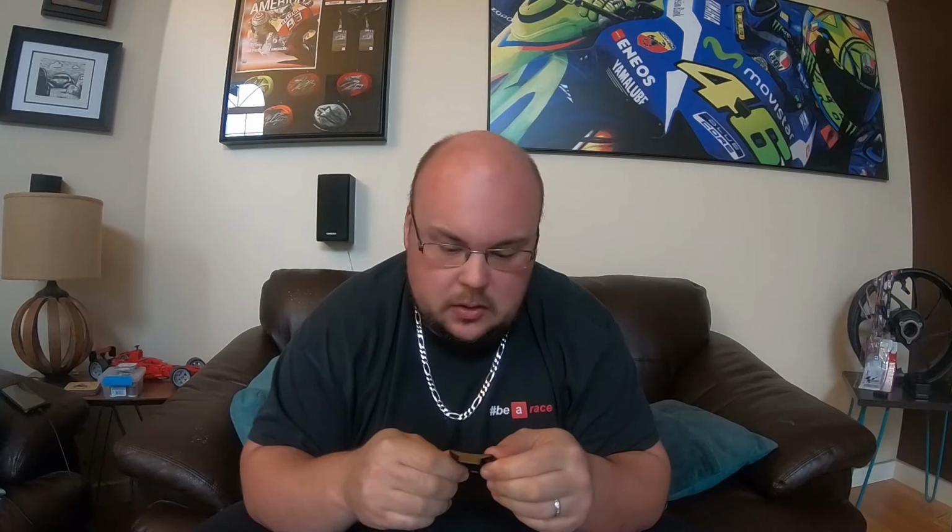What I'd recommend, but I don't have it with me right now, is to get some alcohol or alcohol wipes. Clean the back of this, clean the front of your helmet. It's still gonna stick, the new putty stuff, but it just helps it out and keeps it more clean. And then I'm going to build it up, and I'm gonna put it right here on the front. I was thinking about maybe going sideways, but then I thought that ball joint piece would end up sitting off center, so I'm just gonna put it right here in the middle. It says it takes like 24 hours to dry, but it's pretty hard and decent within a couple hours. You get about 10-15 minutes to work with it, I think.